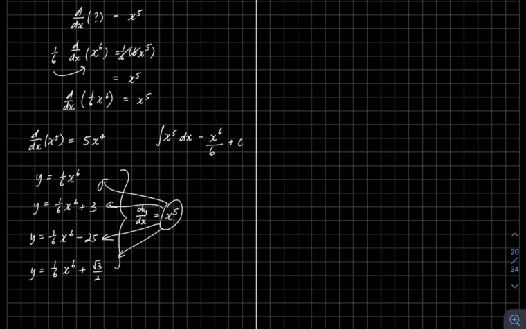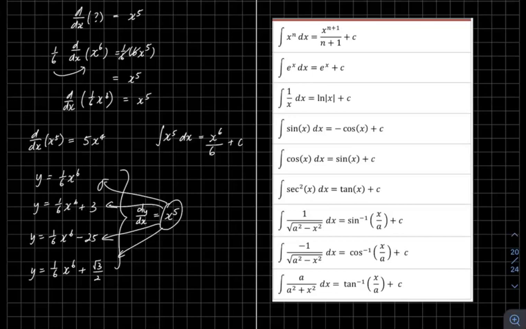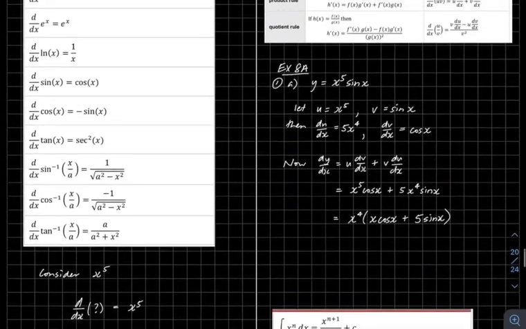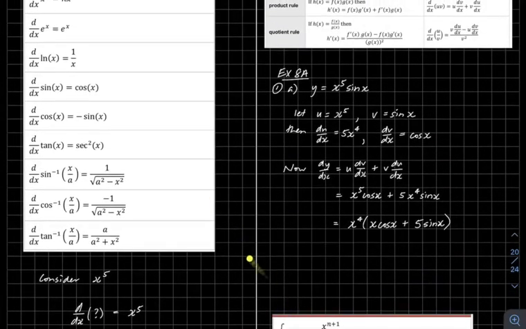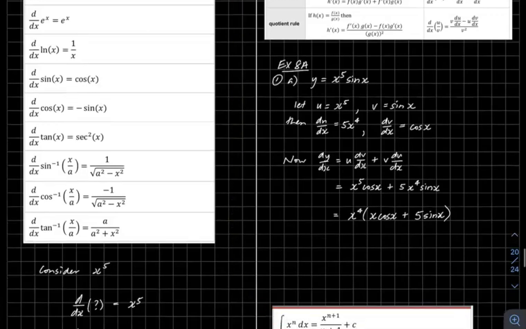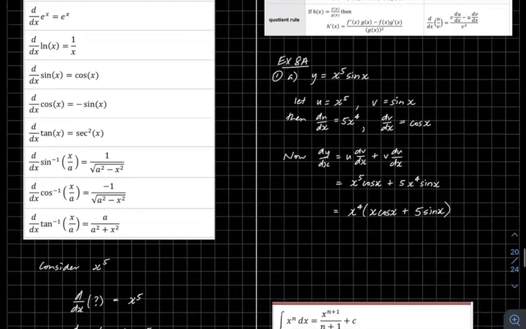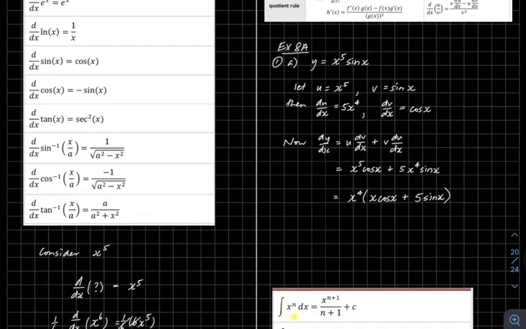All right, let's look at some of the other ones that are on our formula sheet. Now, this image that I've put here is a column on your formula sheet that is in fact exactly beside this column up here. So these two, when you look at them on your formula sheet, are the left-hand column and the right-hand column, and this top one lines up with this top one. This one says differentiating something of the form x to the n gives you that. The one that it lines up with says anti-differentiating x to the n: I add 1 onto the index and divide by the index, and then I have a plus c. Think about another one.